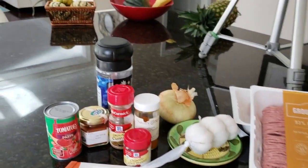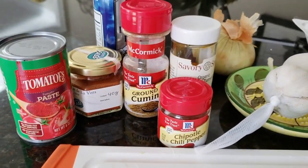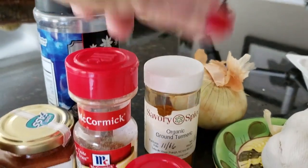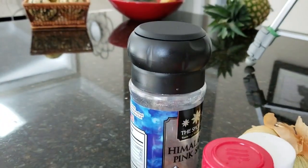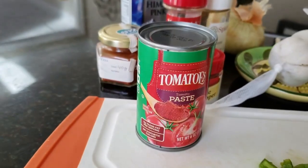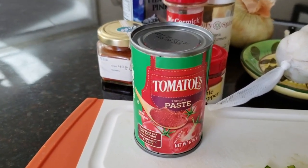The other things that Vivian calls for in her recipe are chipotle pepper, ground cumin, this ground turmeric, smoked paprika, which we have here, and salt, of course. Now, she calls in her recipe for tomato sauce. I don't have tomato sauce, so we're just going to use a can of tomato paste and some water, which will give me the same effect.